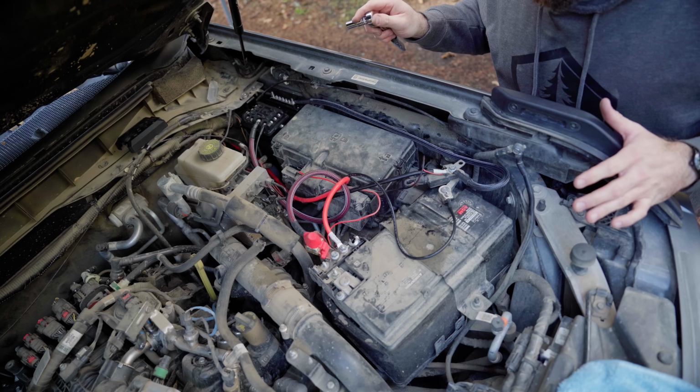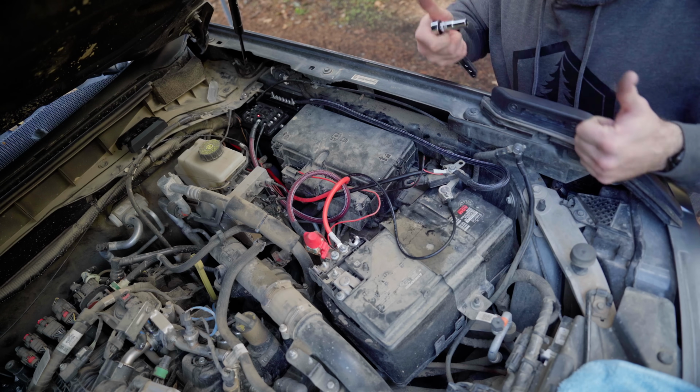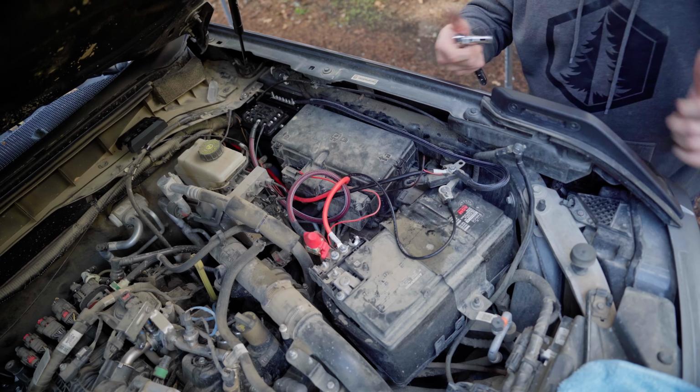Definitely going to fix this at a future date with some SHQ terminals, but for now we're good.